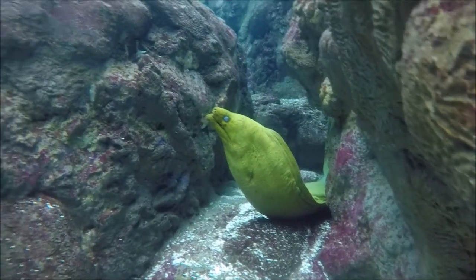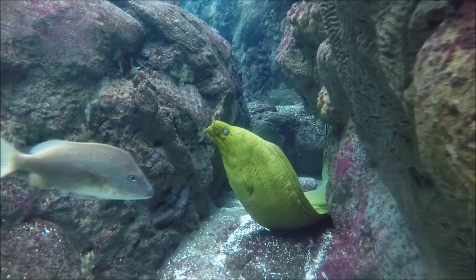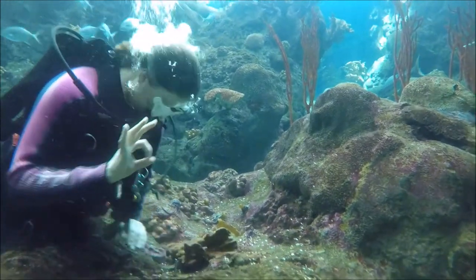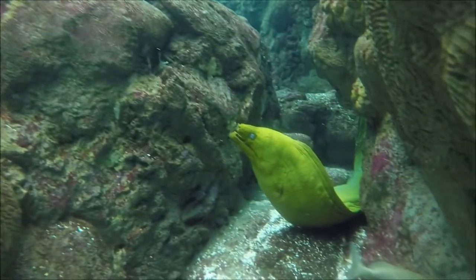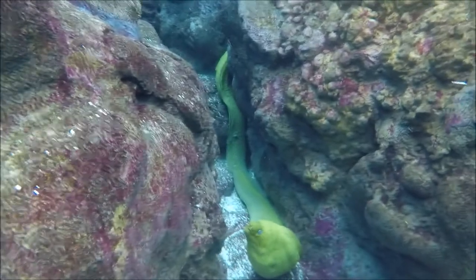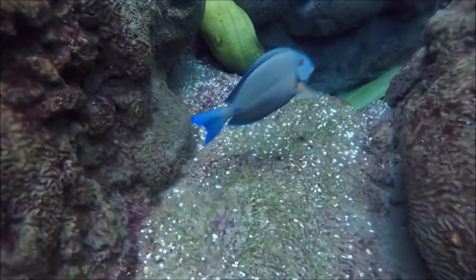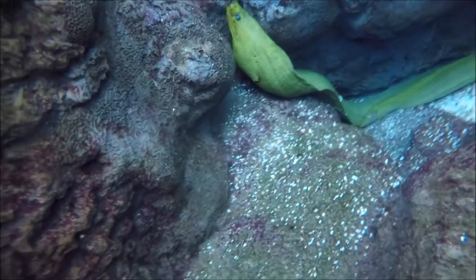It was cool. This is a moray eel, and our guide actually told us that they are naturally a brown fish, but because of the stuff growing on their skin, it creates that lime green color. Look how close I got to this thing. This thing is a beast. This is the size that I saw in my point of view. Now, our guides had told us that this eel was 7 to 10 feet long or so. It looked a lot bigger to me.